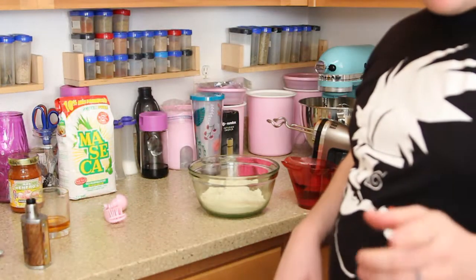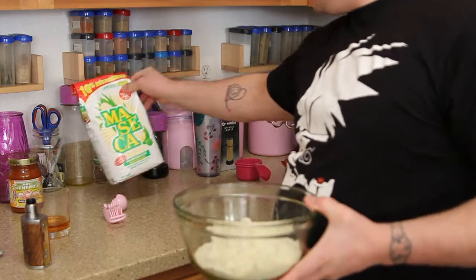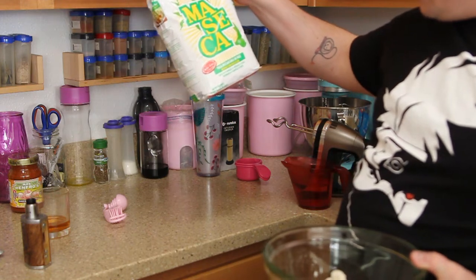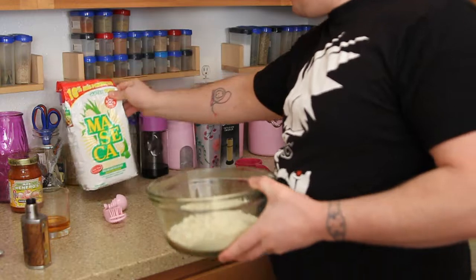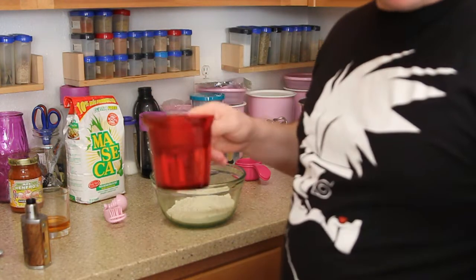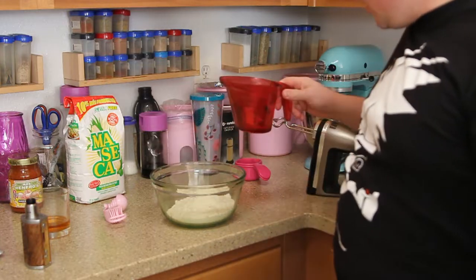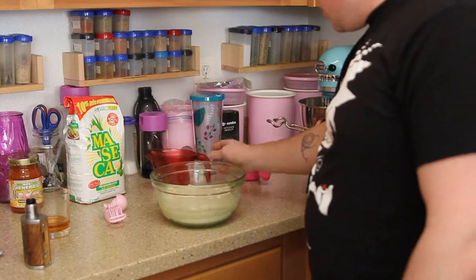Alright, so what I got going on here is a cup and 3/4 of Maseca masa corn flour, non-cultured folks, and about a cup and 1/8 of hot water. And just gonna dump it in there and start mixing.